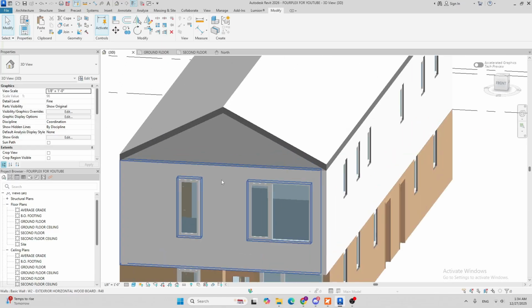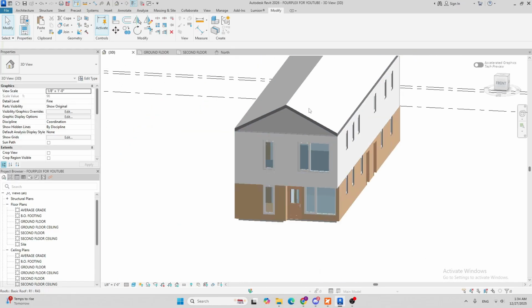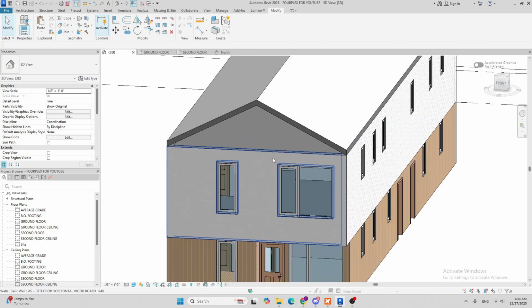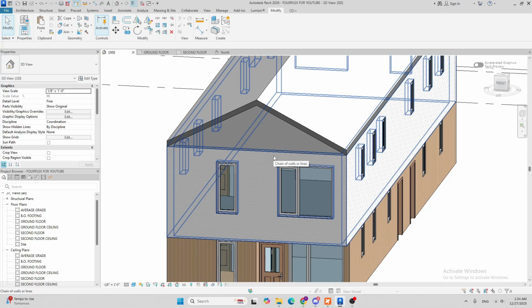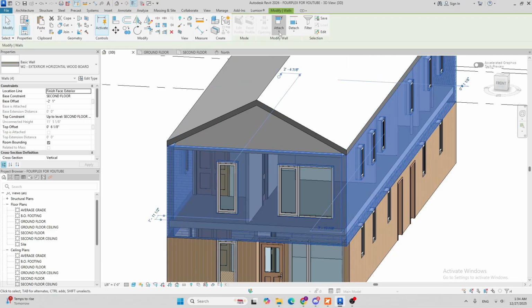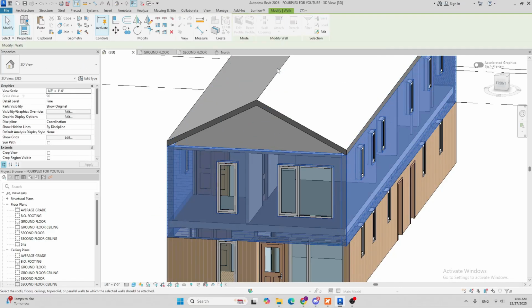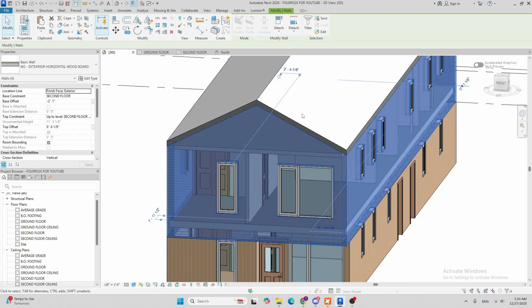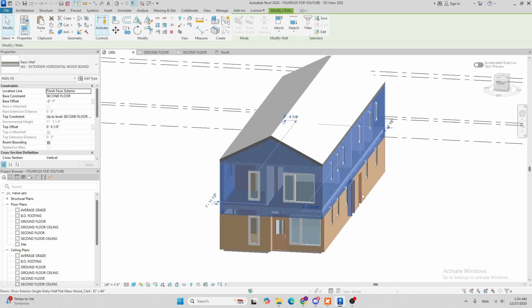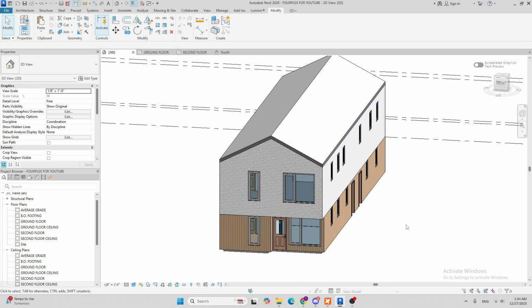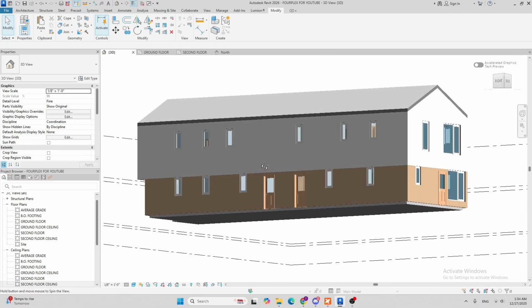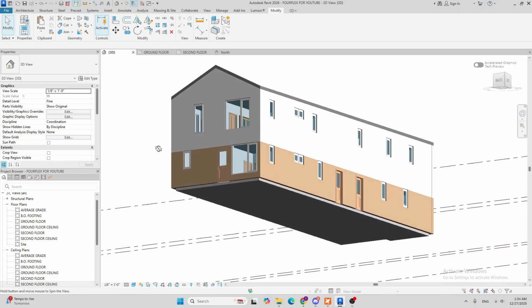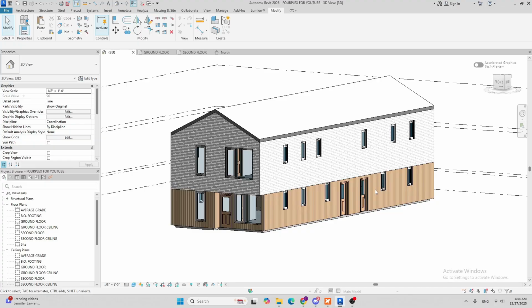So after doing that, you wanna attach all the walls around to the roof. So you're gonna hover your mouse to the exterior wall of the 2nd floor, hit tab, so it selects all the exterior walls of the 2nd floor. You click it, and you go attach top, and you click the roof, so it goes all the way up, it's attached to the roof. And I'm gonna hit escape 2 times on my keyboard, and there you have it. You have the roof to your house.